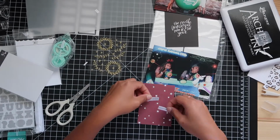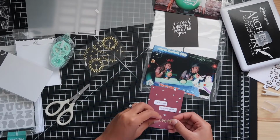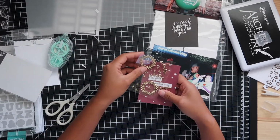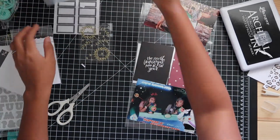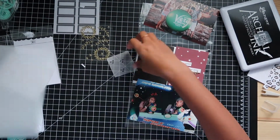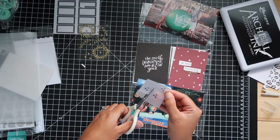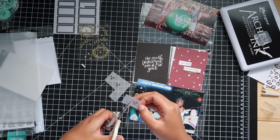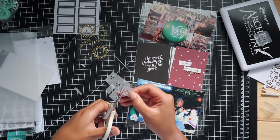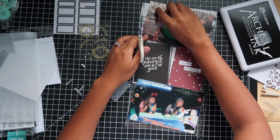This kit also came with these really nice gold puffy stickers, which I really like. They're in the shape of wreaths and Christmassy things and stars. I'm just going to throw that on that journaling card there. Then I'm cutting out that vellum that I stamped before. I wanted it to look a little bit haphazard, so it's not evenly cut, it's not in a straight line, it's just kind of thrown together. I think it goes with the whole hand-drawn look that I'm going for, especially with the 2 cards in the middle. So I have 3 of those there.